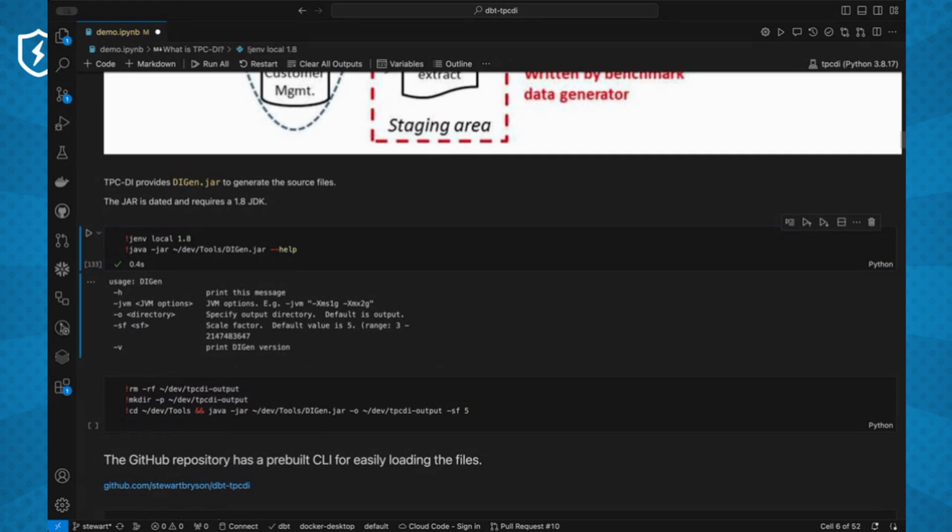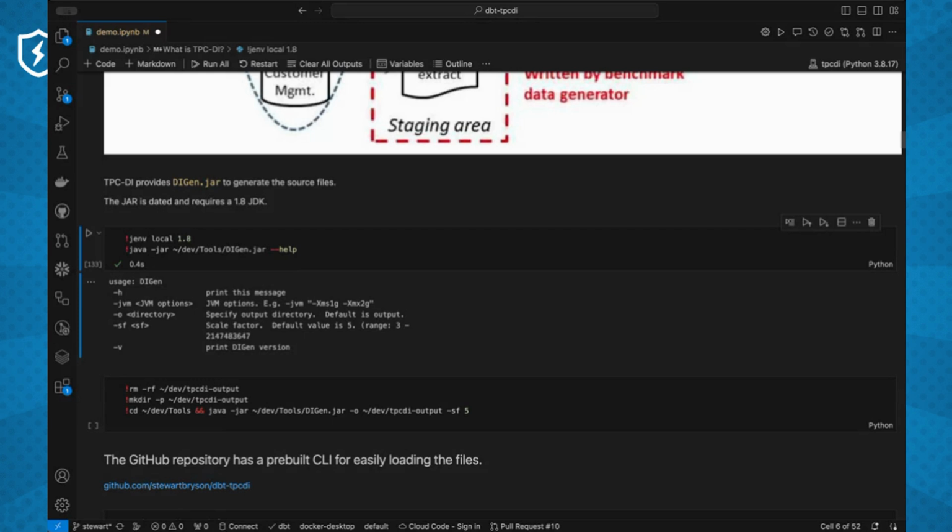And so when you run this utility, you see that you got a few command line options. The most important one really is the scaling factor. So you're able to pass a range anywhere from 3, and I'm not going to count what that number is, but it's quite high. And so what all that does is multiply the amount of data that's in each of the files. And so that's really interesting if you want to really test your data engineering processes at scale. Test the warehouse sizes you're choosing, test a lot of the different loading mechanisms and options that you're trying. You can go anywhere from small data to big data.